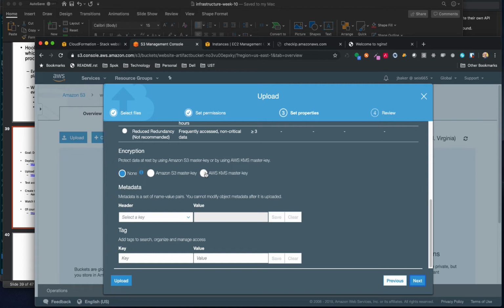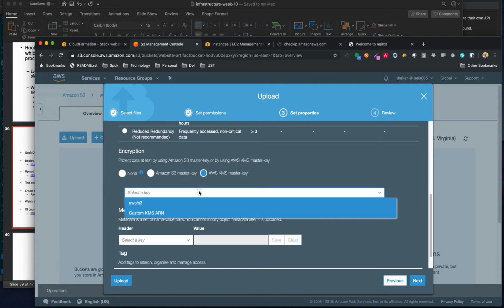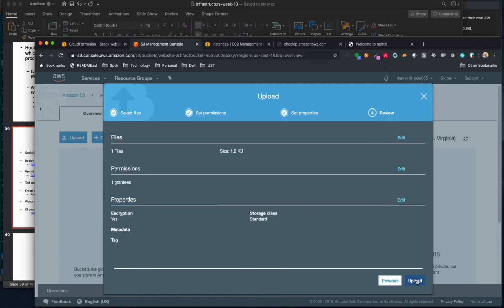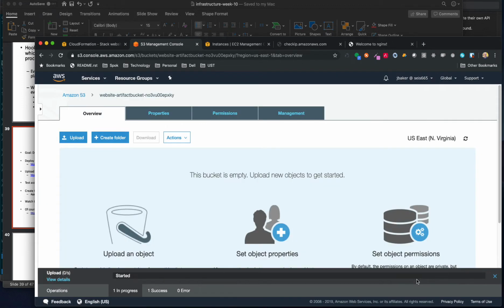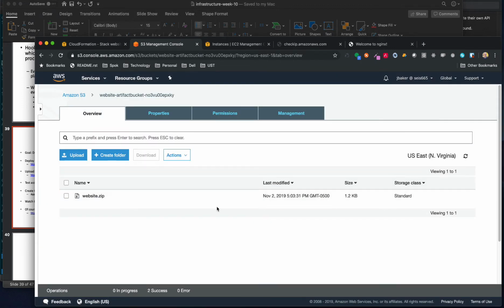So I will specify encryption, and I'm going to encrypt it using the default AWS S3 KMS master key. And click on Next and click Upload. And there's my website.zip file that's been uploaded to the artifact bucket.